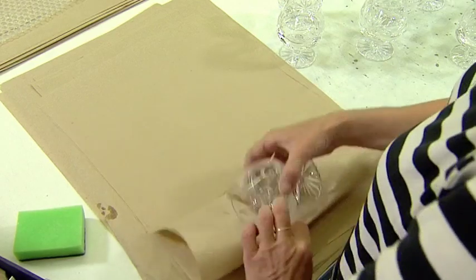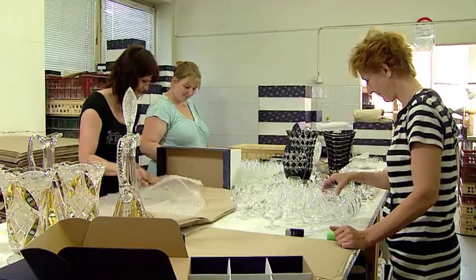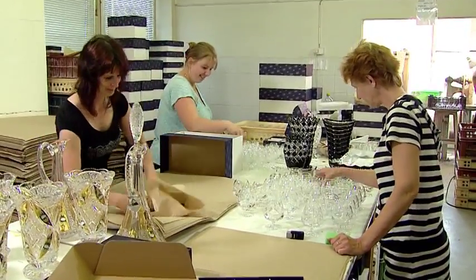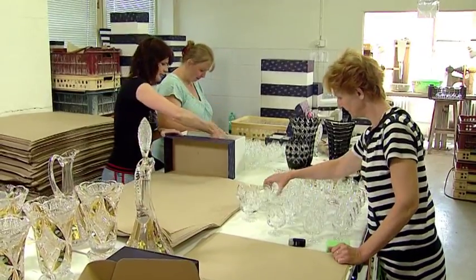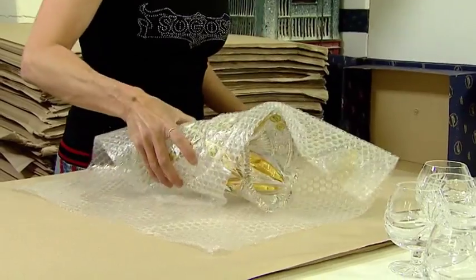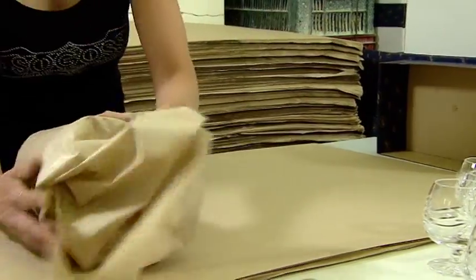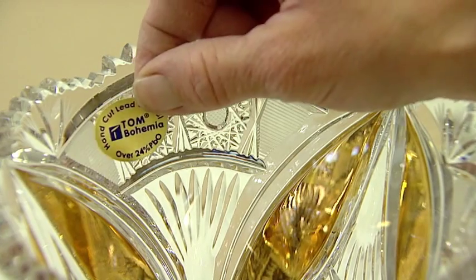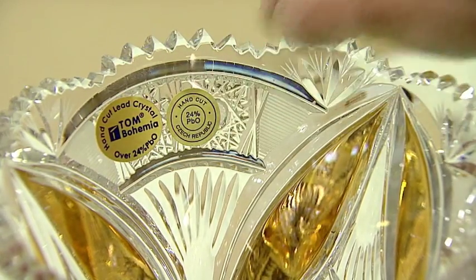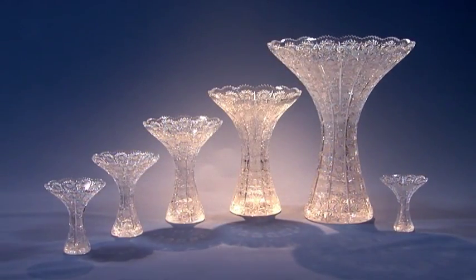Then, simply wrap into the safety of silk paper and put into a box. They often travel far, so they have to be stored so that they reach their destination in their original beauty. In order that they know where they were born, they are given name tags for the journey, and also a wish. May they be cherished and bring joy.